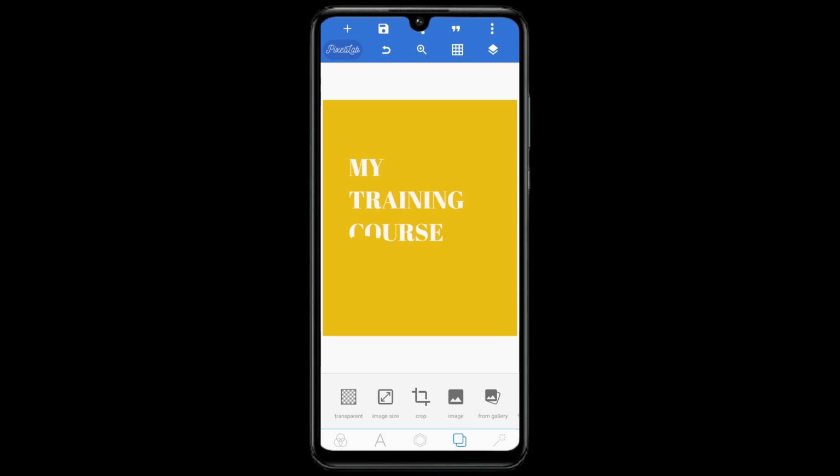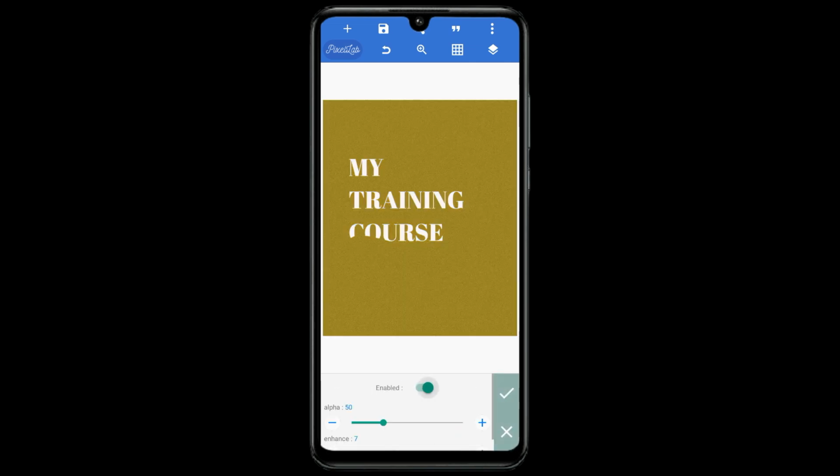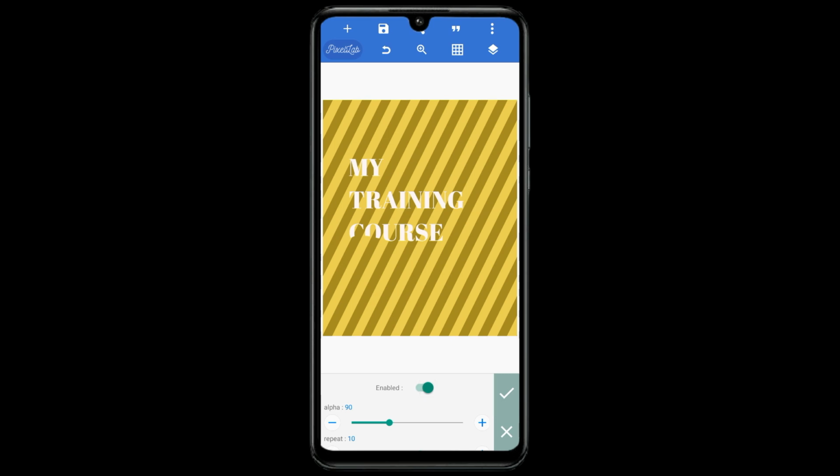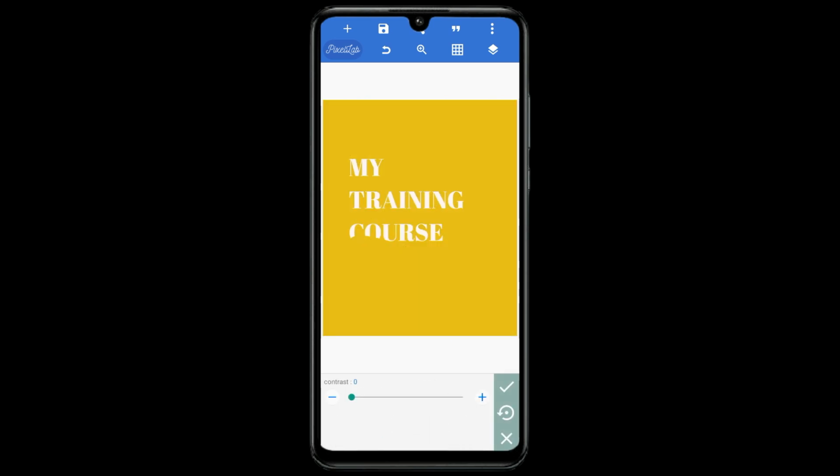So the fifth icon we have here is this. Let's click on it. I will still say it helps the background, because if you come here, you see noise, a touch to basically enhance the background.